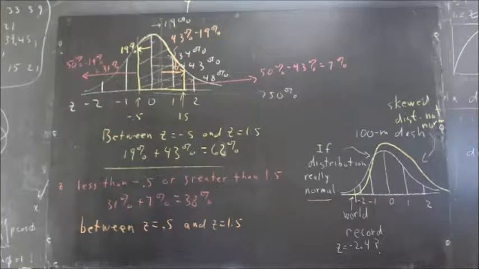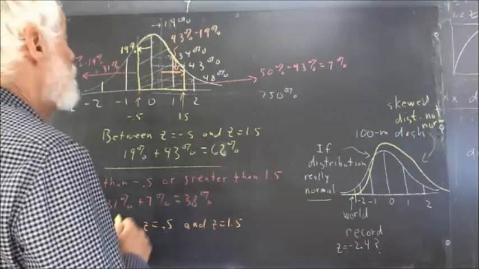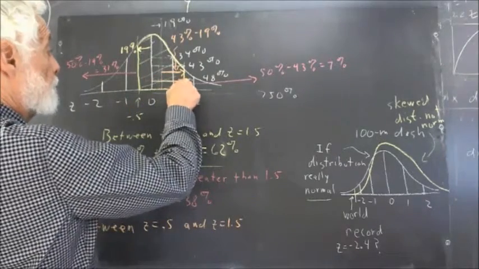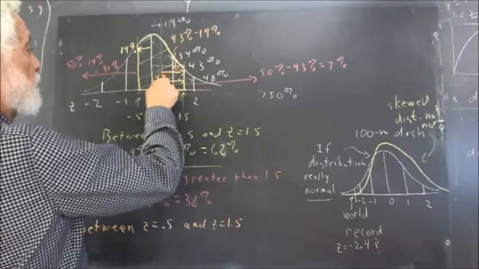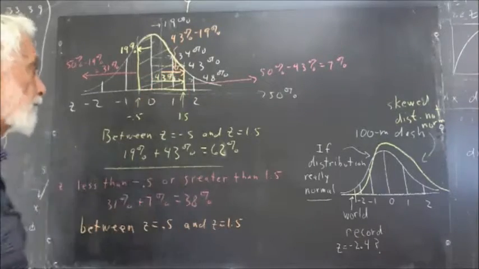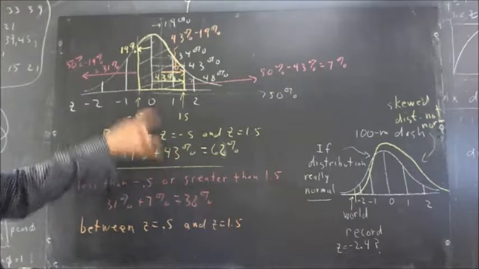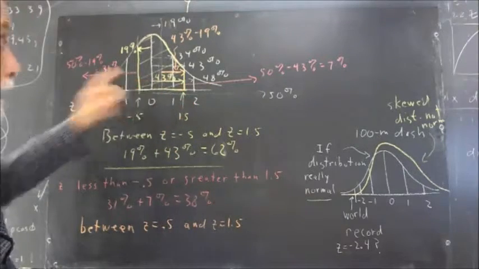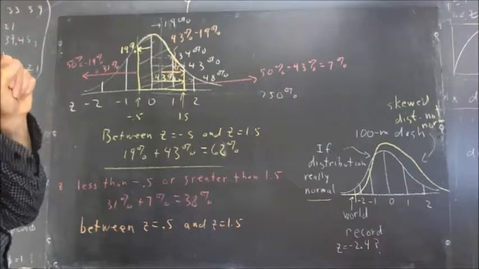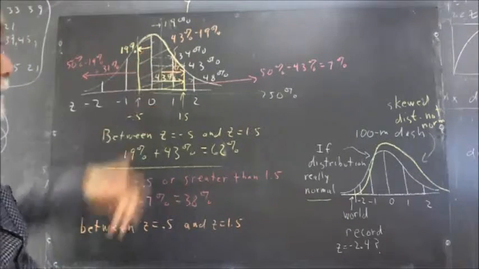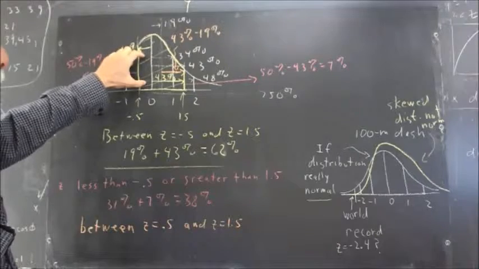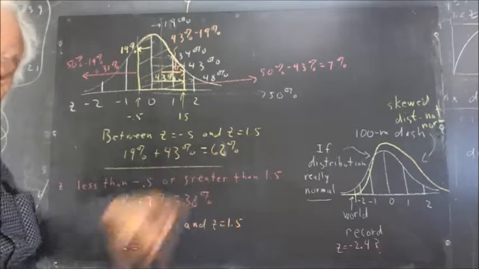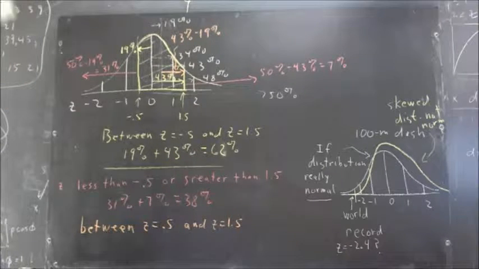and I don't actually have it in yellow, so let me go ahead and indicate it. We know it's 43% between here and here, but let me put it in yellow so it corresponds to the answer to this question that's stated in yellow. Okay, so I've got 43% here, I've got 19% here. How much do I have total? Well, obviously I've got this region plus this region, the 19% plus the 43%, which is 62%.